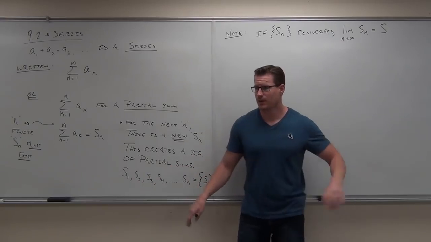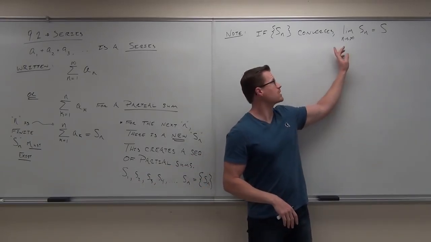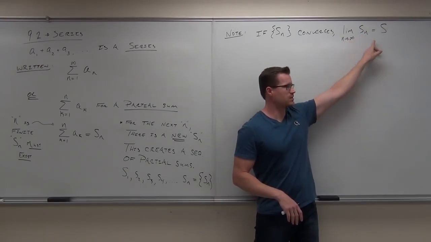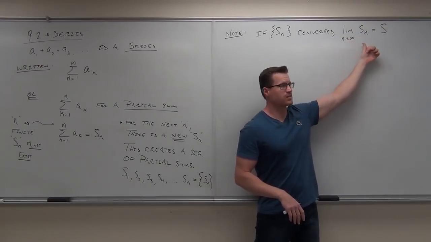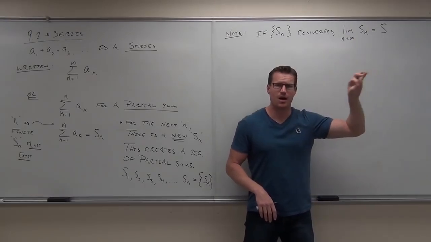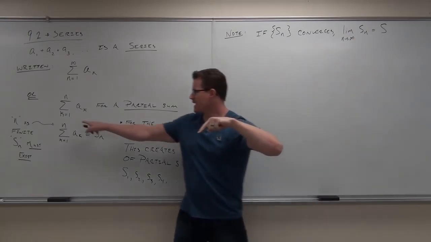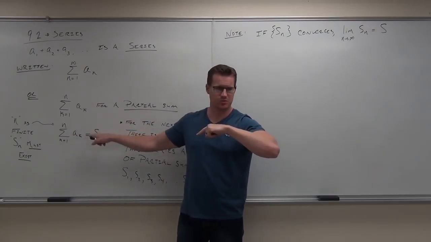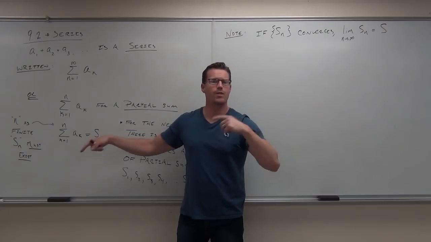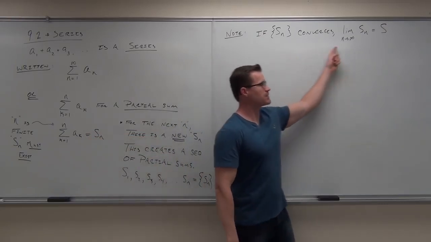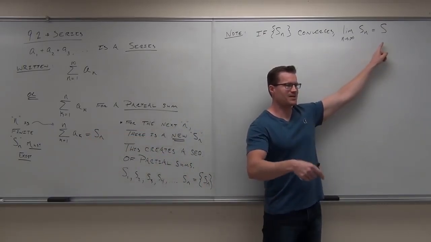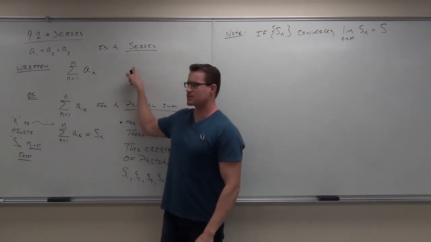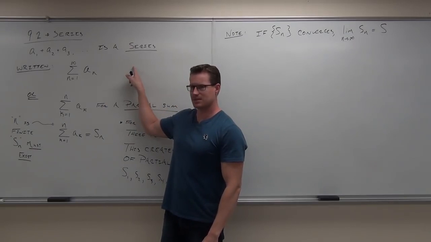Now, check this out. If your sequence converges, the limit of your sequence as n approaches infinity would exist. That means that your s sub n term as n approaches infinity is going to be there. That means your sum as n approaches infinity will exist if your sequence of partial terms is convergent. What that means is that if this happens, okay, one more time. S sub n's a sum, right? If this happens, you know what the sum is. That's the idea. Does that make sense to you?